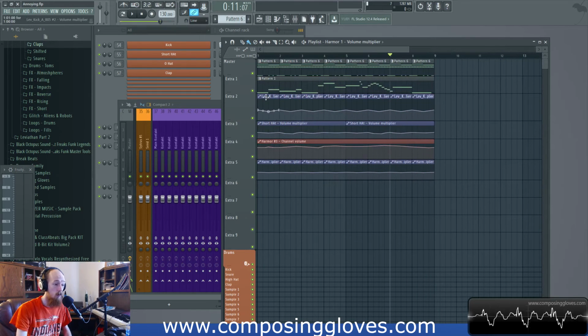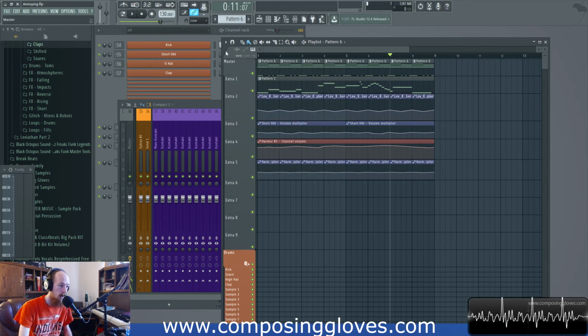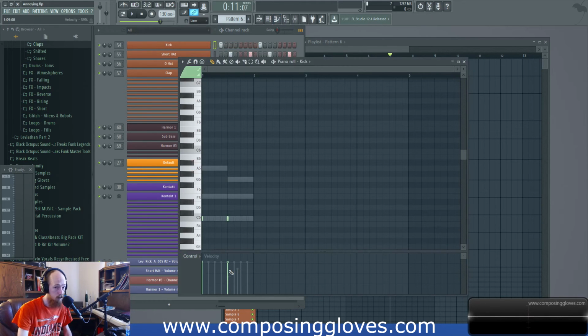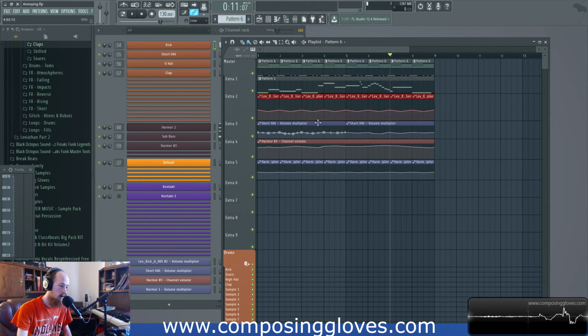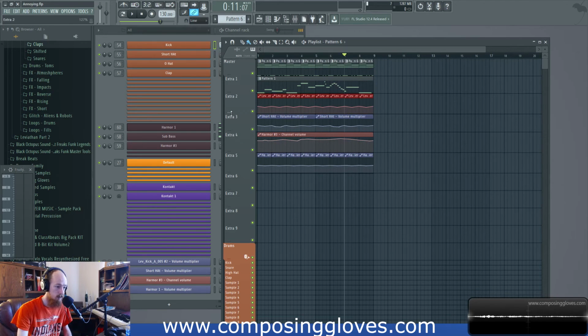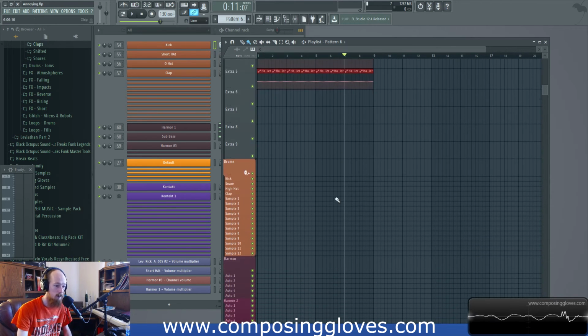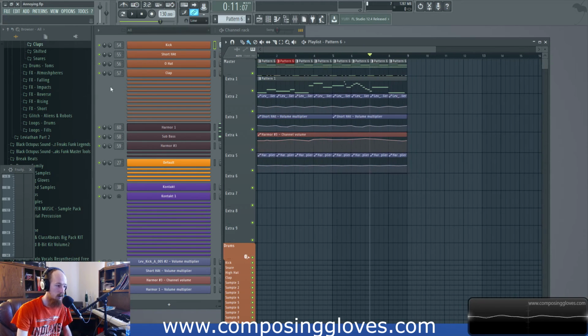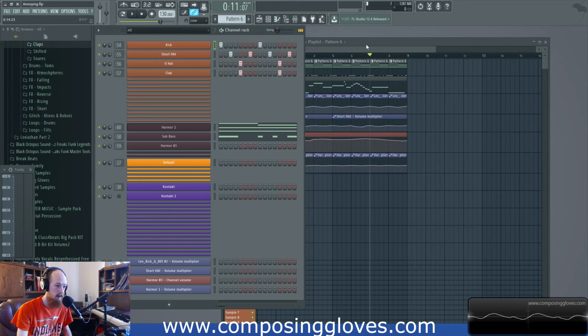Now, with this sort of thing, I oftentimes save space instead of automating this like I would. This is great for audio, but when I have my kick available to me like this, I might as well just make the second kick softer, like using this. So I could do something like that, and it would do the exact same thing, and I would not have to see it here. So sometimes people will post their mixes, and they have a crap ton of automation everywhere, when in reality they could fit almost all of it into one small pattern clip. I prefer to do that instead of doing this.